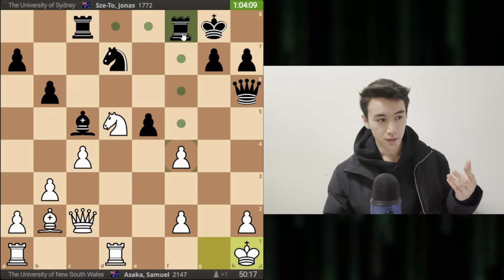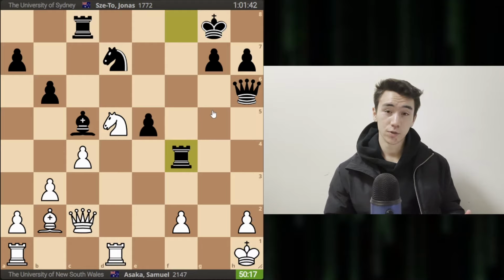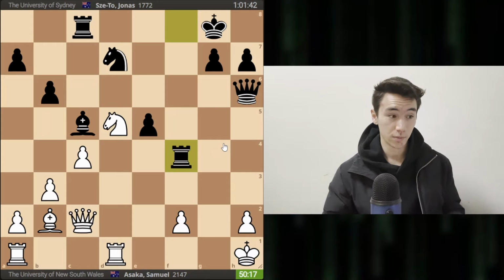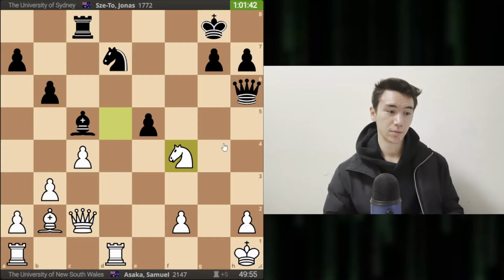He played rook takes f4, sacrificing an exchange. And basically if I don't take it, I'm screwed because this is under pressure. This is also a threat maybe. So I was like, okay, I take that. I don't think I'm missing any immediate tactics.